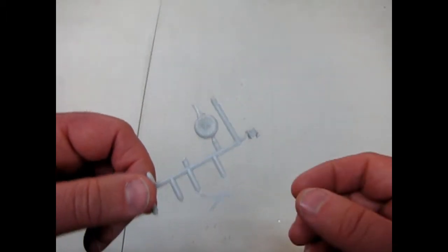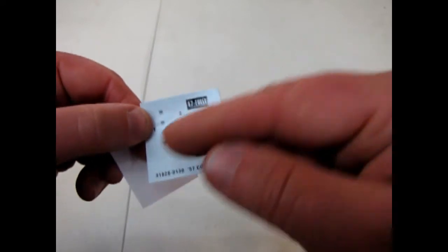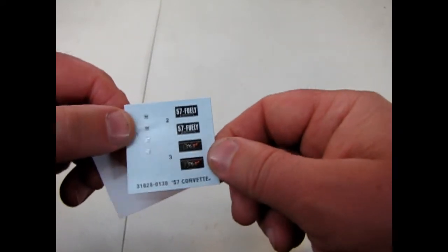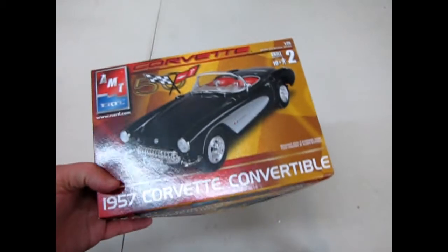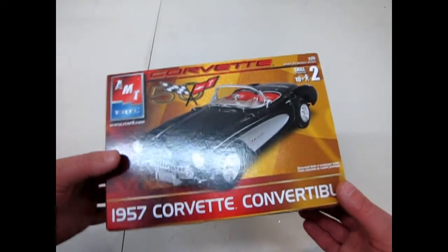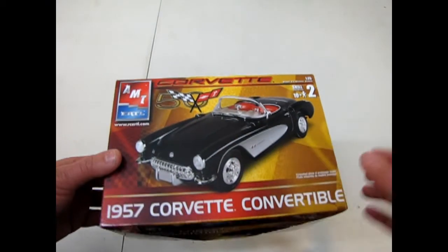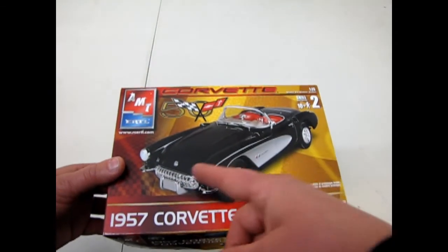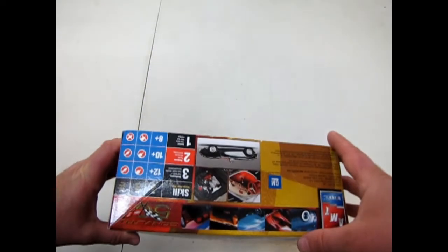I added this from a Bel Air — a 64 Bel Air, just threw it in the box — a carburetor and an air cleaner. I still need a manifold though. Then there's the decals that come with it: a couple little Corvette ones, 57 Fuelie and the 50th anniversary decal. And that brings us to the end of our review for the 57 Corvette convertible. Keep in mind the original 1950 Corvette was Polo white with a red interior, so if you want to continue that tradition, paint your car white with a red interior. Very cool.